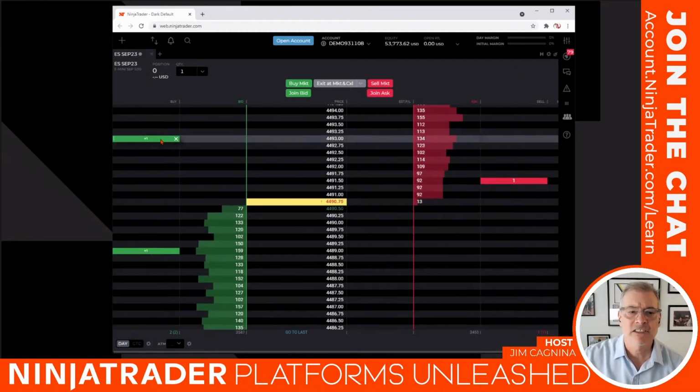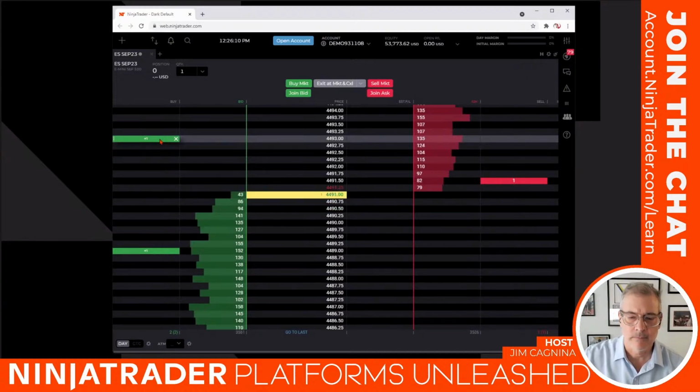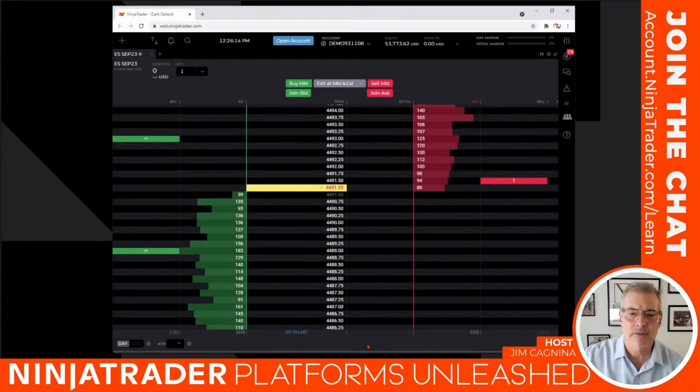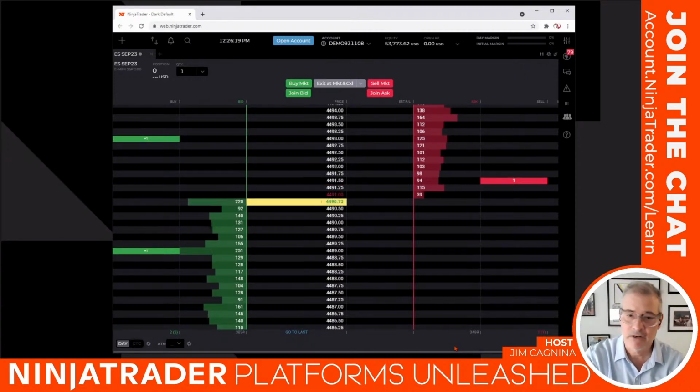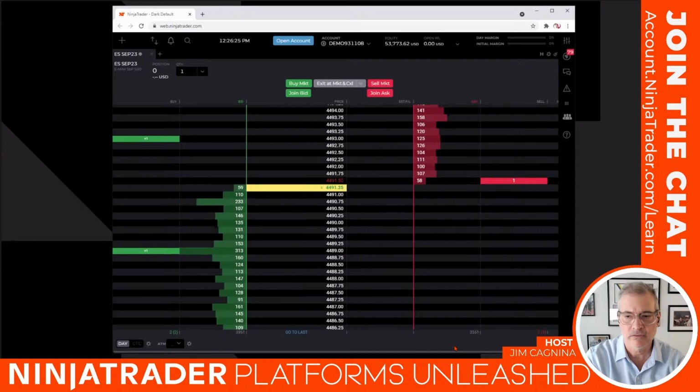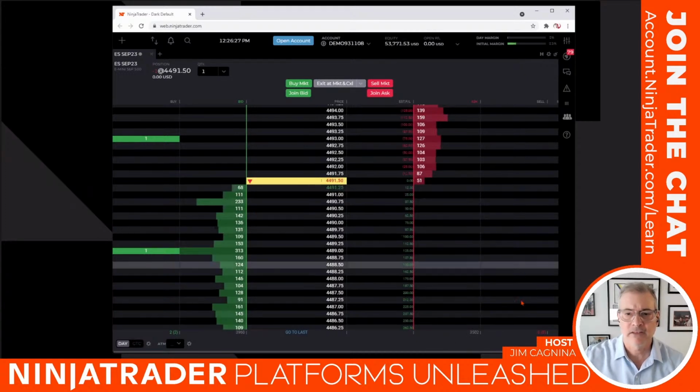Let's be patient. So my stop is originally placed at 44.93. Remember that. That's an important number. Let's wait to see if we get a little bit more burst up here. This is a very smart simulation, because it doesn't give me a fill on a limit order right away, because it knows there's an order book. There are orders in front of me. So that's how that works.